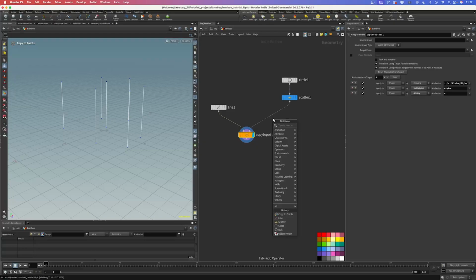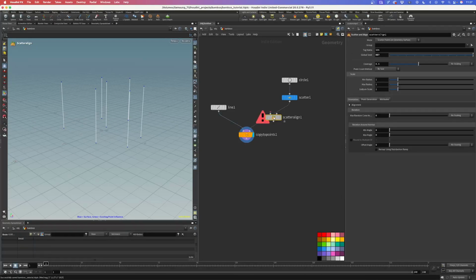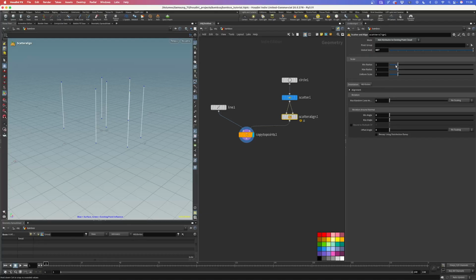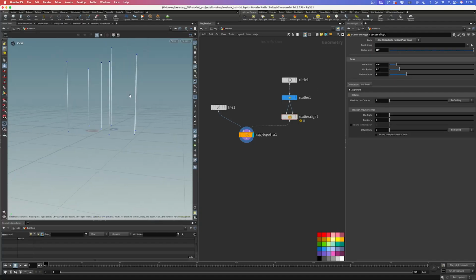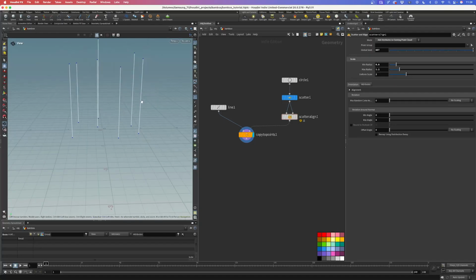We can also attach a scatter and align SOP down here, connect both inputs and select add attributes to existing point cloud. And like this we can also start and scale them a little bit, maybe like a 0.8 and a 1.2, and maybe overall scale it by 2. So our bamboos are a little bit longer.